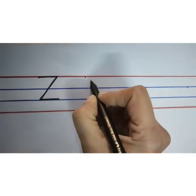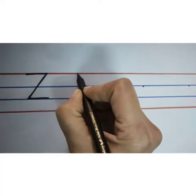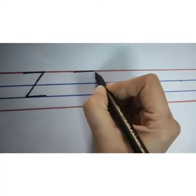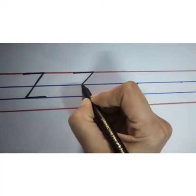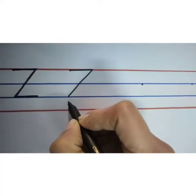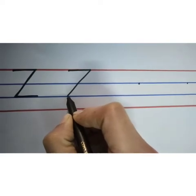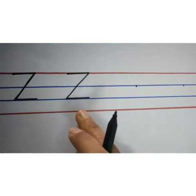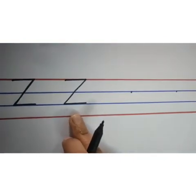Let's make it one more time. Let's start from this dot. Sleeping line on the pink line. From the corner, make a slanting line down to the blue line. Then a sleeping line again. This is uppercase letter Z.